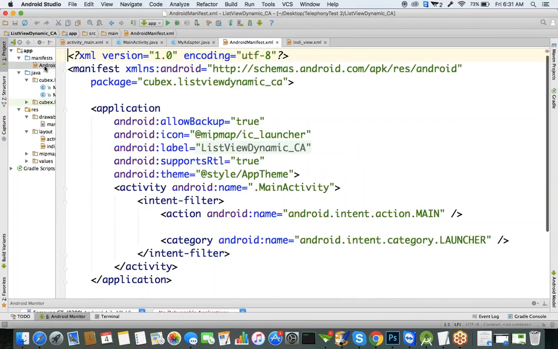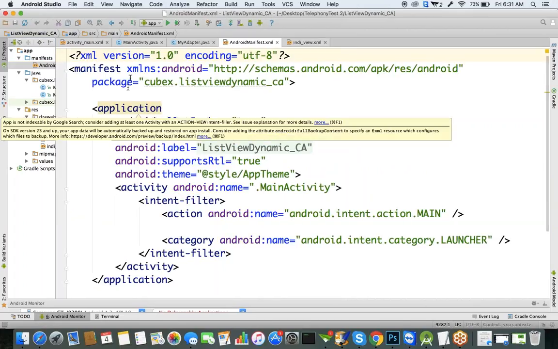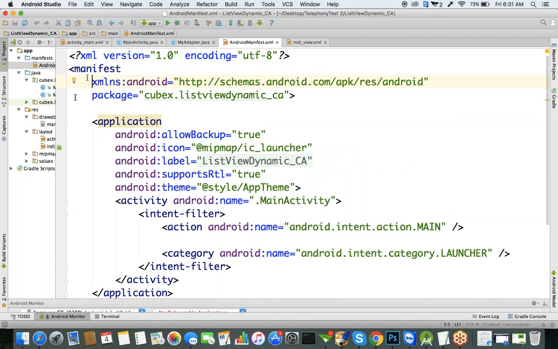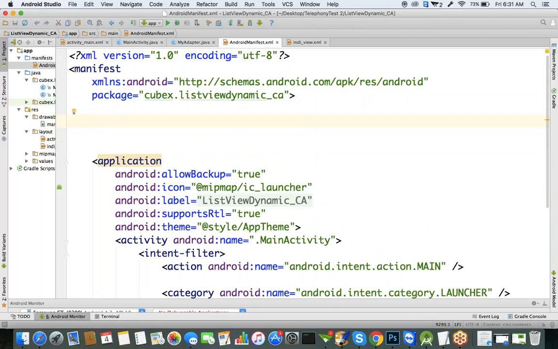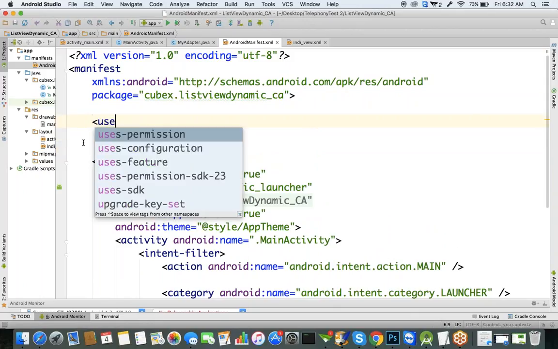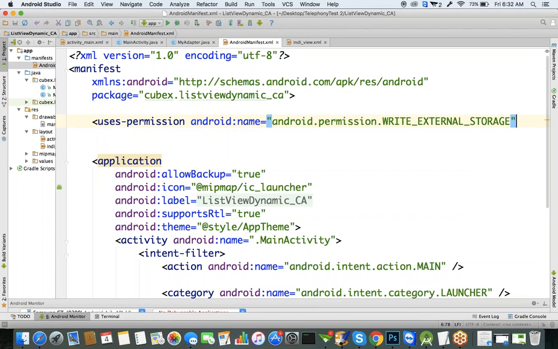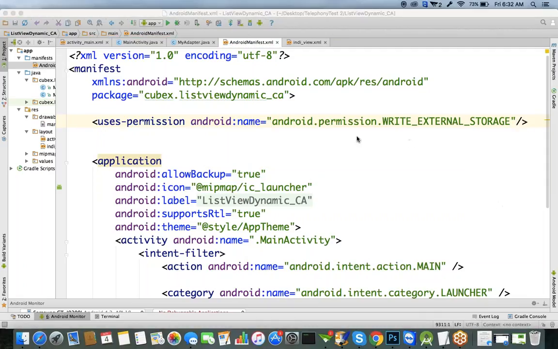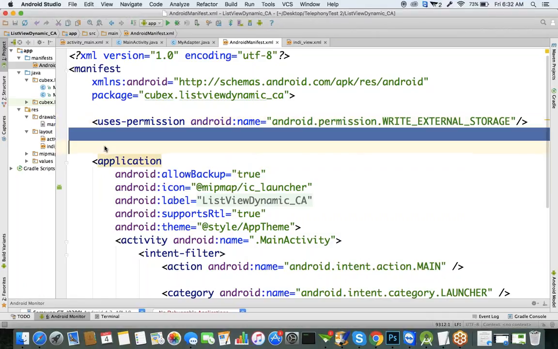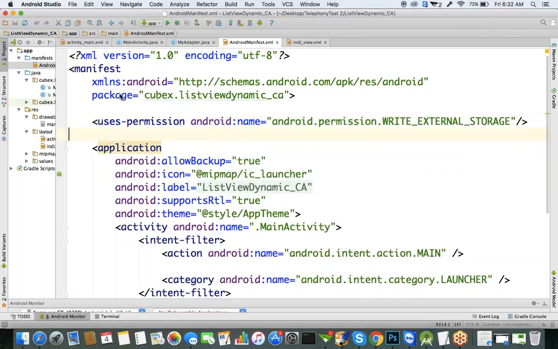On top of the application tag, we'll add a permission: uses permission, android colon name equals to android dot permission dot write external storage.